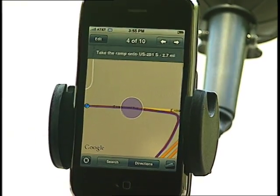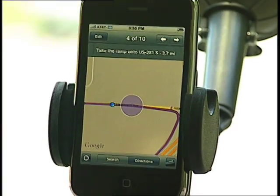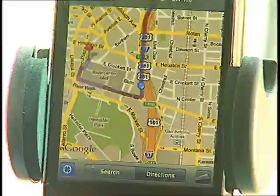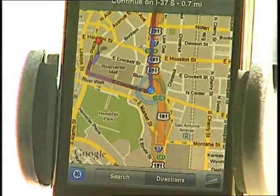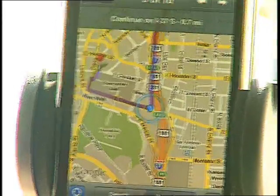As we actually arrive in this area, we'll see the blue dot appear as GPS tracks us on iPhone 3G. So I can see right up here we've got the Commerce Street exit, and the GPS is tracking us very closely as we get to it. Always interesting to see how GPS tracks you when you make turns. Here's another turn that we're taking, and the GPS of iPhone 3G is right on top of it as we make the turn.